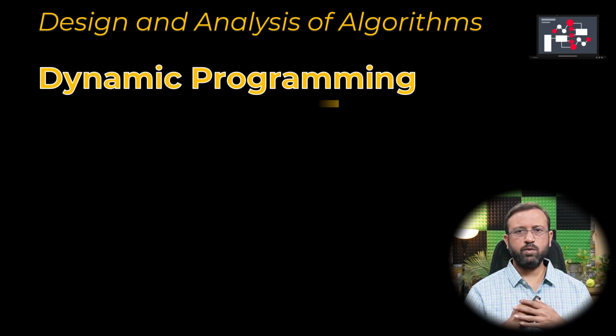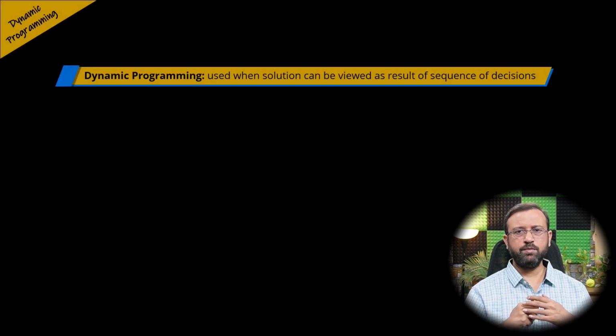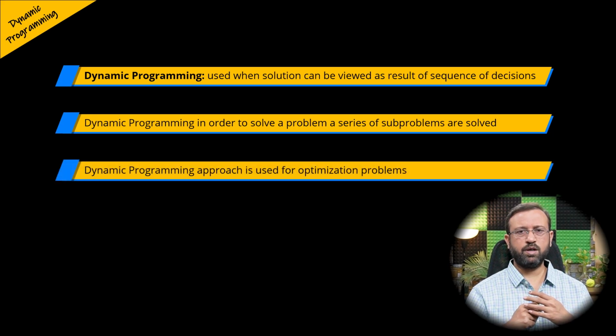In this video, we will discuss the dynamic programming approach to solve computational problems. Dynamic programming is an algorithm design method that can be used when the solution to a problem can be viewed as a result of a sequence of decisions. In dynamic programming, in order to solve the given problem, a series of subproblems are solved.